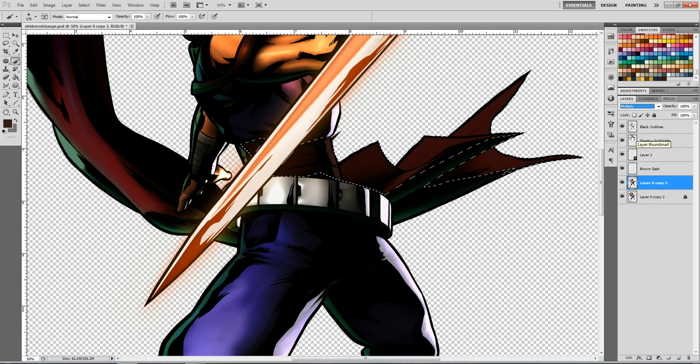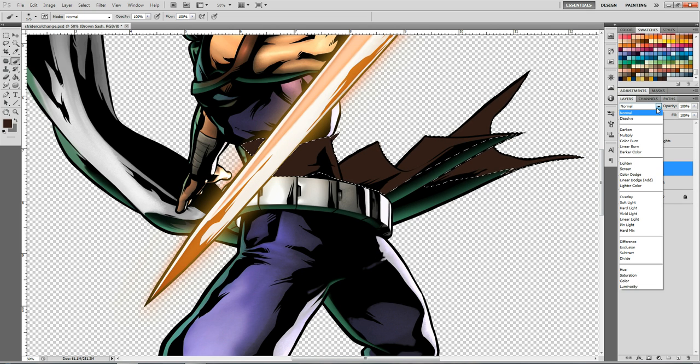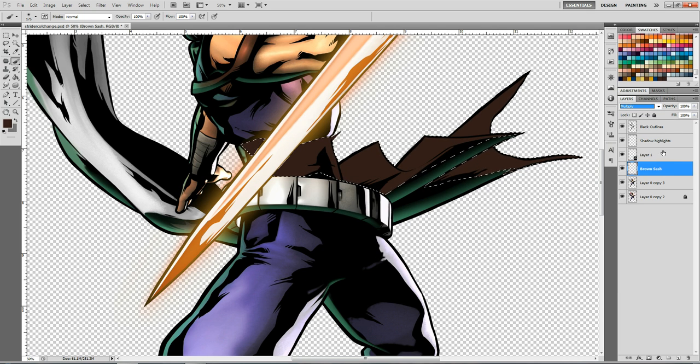No, that didn't work. Oh, I know why. That's because we're not on the sash layer. So make sure you're on the sash layer and then go to multiply. But oh, you know what? I actually painted on my main layer. That's stupid of me.